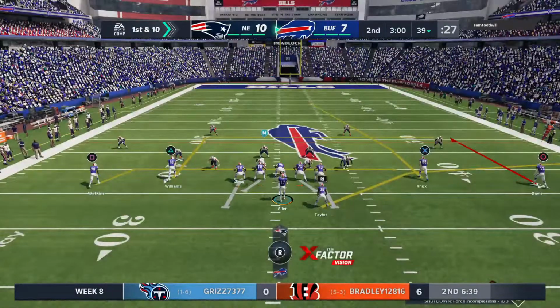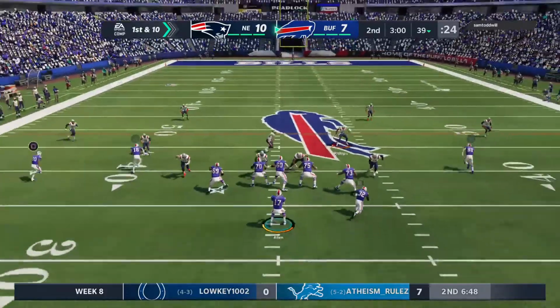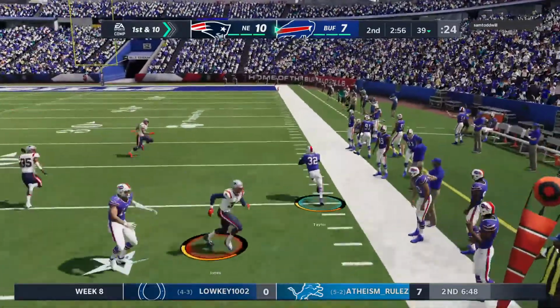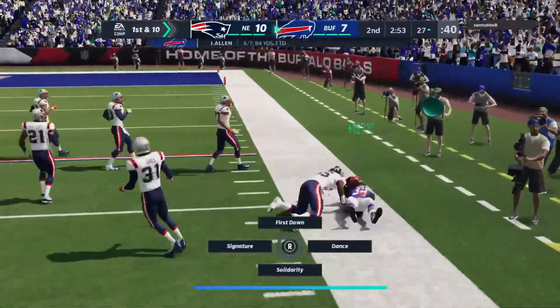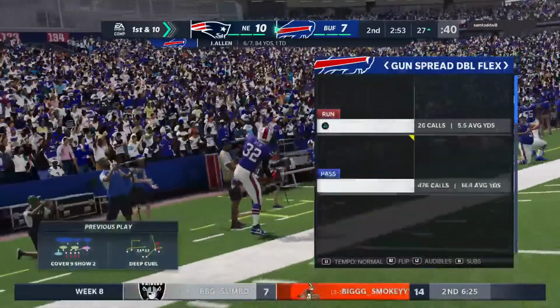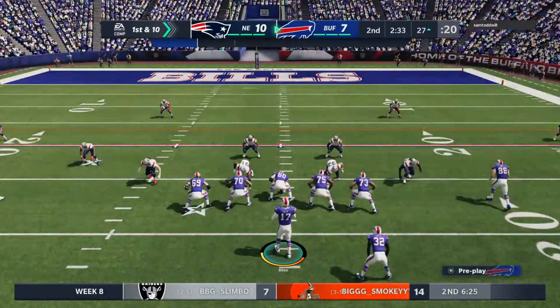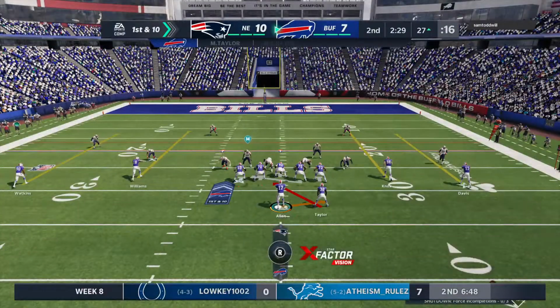Bills come to the line to start their next drive. And they had to wait a long time to get the football back. Probably not what you were hoping for when you got an offense that's humming. Agreed. What you were looking for is the defense get the ball back pretty quickly, right? Hoping for a 3 and out. So that didn't happen. You can't yell at your D for that. They've got to take care of their own business and reestablish themselves now that they're back on the field. The catch and run pays off to the tune of 35 yards.